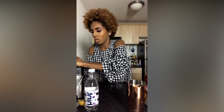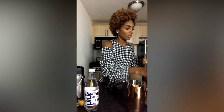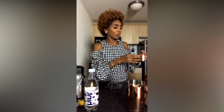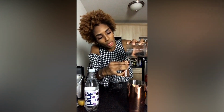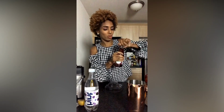half an ounce of heavy cream. We haven't added the grenadine yet. We did the egg white and we did an ounce of water. So remind me that I have an ounce of sparkling water to top off. So yeah, so we're gonna do a half an ounce. I definitely put more heavy cream than I was supposed to. That's okay. So a half ounce, yeah, that's about right. So we're gonna get a little creamier drink. That's okay. I'm gonna put a whole ounce.